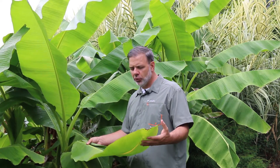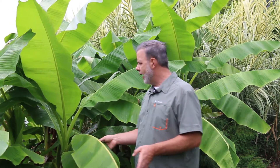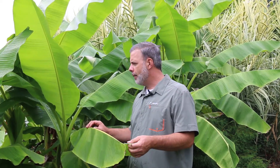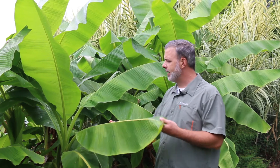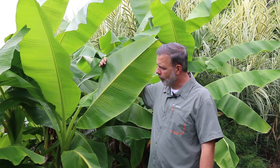Now this does not produce bananas like you see in the grocery store. It can produce a bloom, and once a stalk blooms, that whole pseudo stem will actually die back down to the ground. The blooms are quite interesting — there are none on this one right now, and at this time of year these are still relatively short, but they can get well above my head depending on the year. They may need a little extra mulch in colder zones than East Tennessee, but it's a great hardy tropical looking herbaceous plant for the home or commercial landscape.